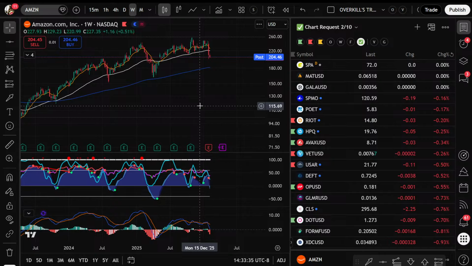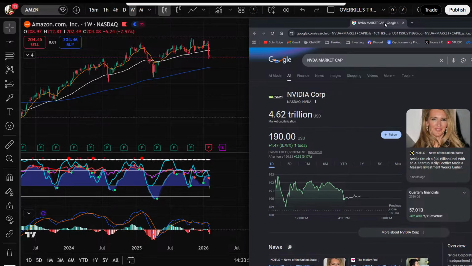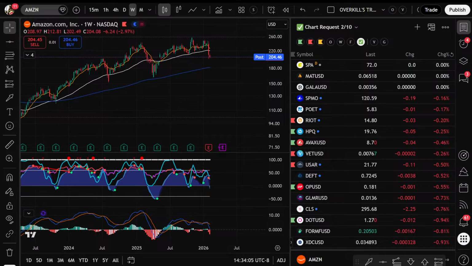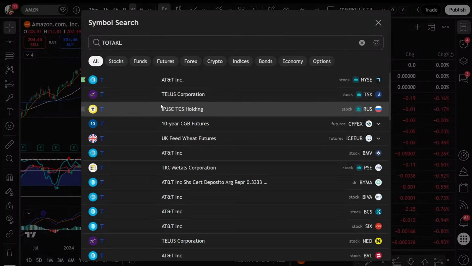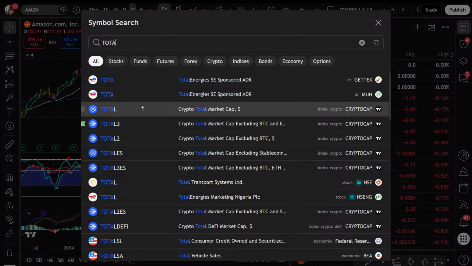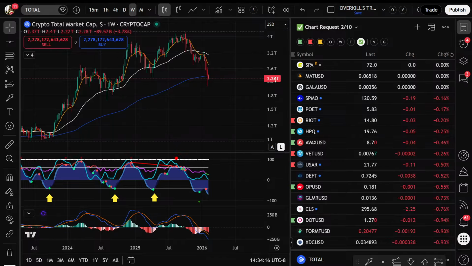Nvidia's stock alone, if you look at it in regards to market cap, Nvidia's stock alone by itself is worth more than every cryptocurrency put together. Does that make sense? Okay, look at this. Nvidia's stock is worth $6.2 trillion. Okay, all the shares added together are worth $4.62 trillion. Nvidia alone, by itself. How much is every single cryptocurrency worth, right? If you add up every single crypto in the world, Bitcoin, Ethereum, 2.28 trillion.